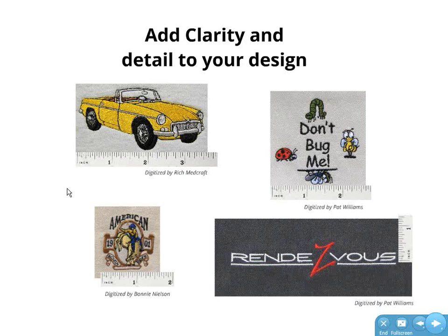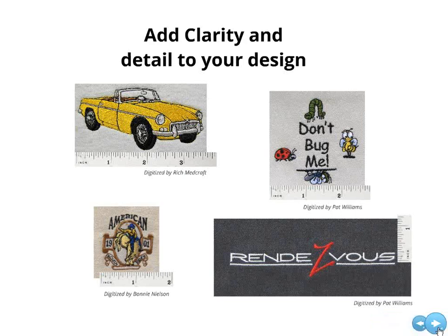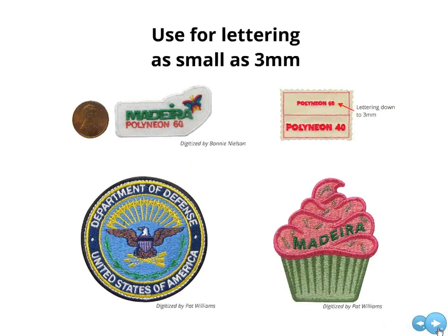Okay, let's take a look at the next slide. Ideally, 60 weight is a thread to turn to for small lettering. In fact, you can go as small as 3 millimeters high. The penny in the upper left-hand corner kind of puts these designs in perspective.